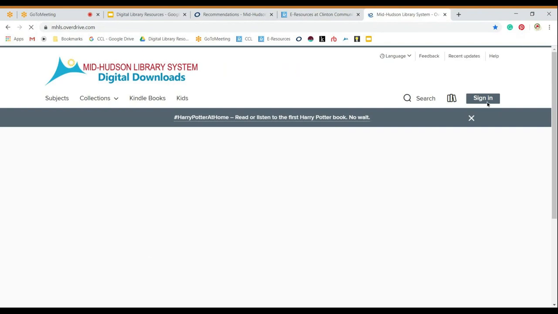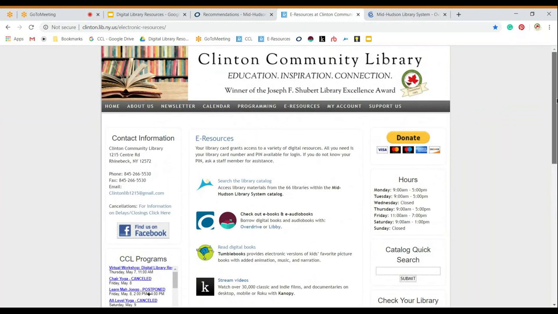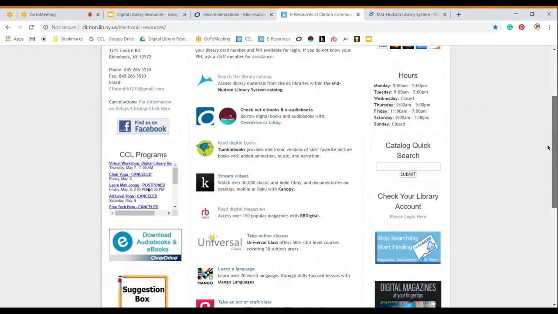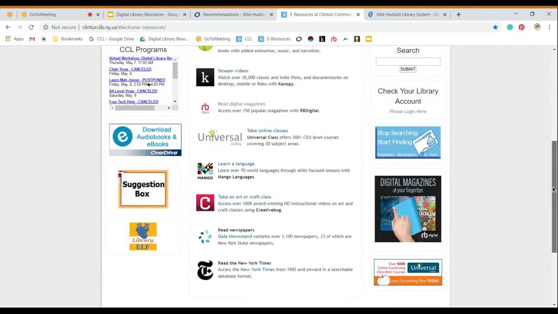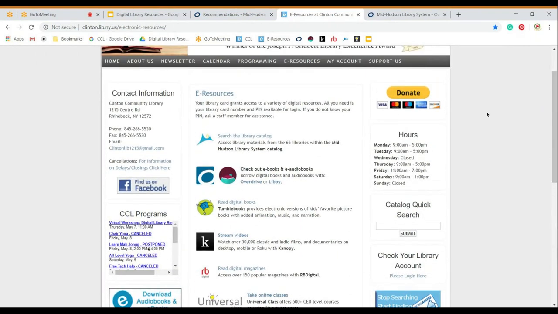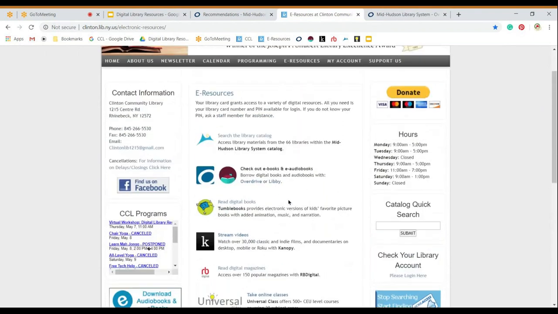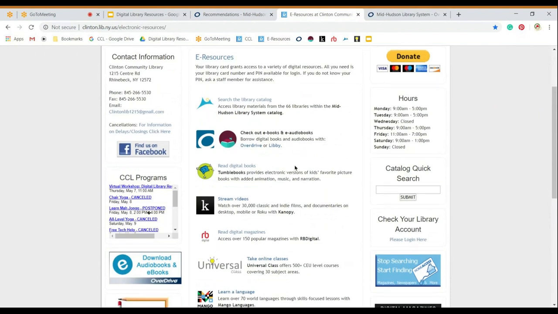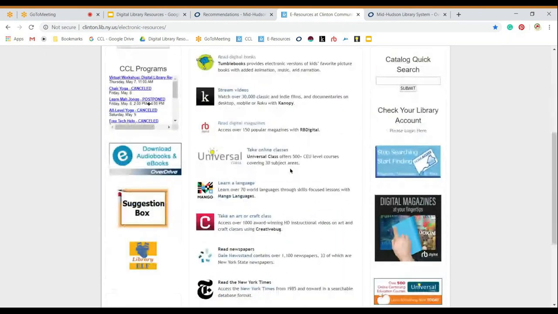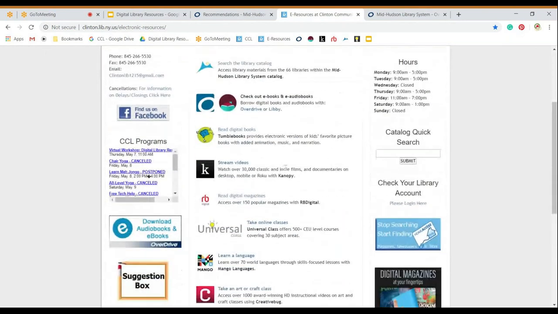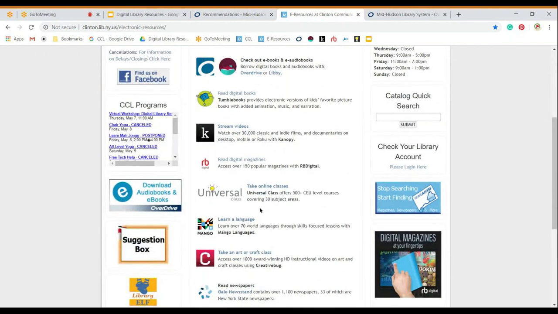Jenny, when you say what we have, is that what the Mid-Hudson Library has, or is that just what Clinton has? Good question. So this is what Clinton has. I know some libraries have slightly different offerings, but if your home library is Clinton, this is what you have access to. So if I went to the Star Library, I wouldn't be able to access the stuff they have? I know they have very similar offerings, but I do not believe so. I think I went through Pine Plains and tried to do the online learning, and for some reason it didn't work. Card number. Okay, thanks. So for example, I know the Town of Ulster Library, in Ulster County, has Hoopla, which we do not have here, because they purchased it. But they also do not have Creative Bug, which we have. So it is dependent on which library is your home library.